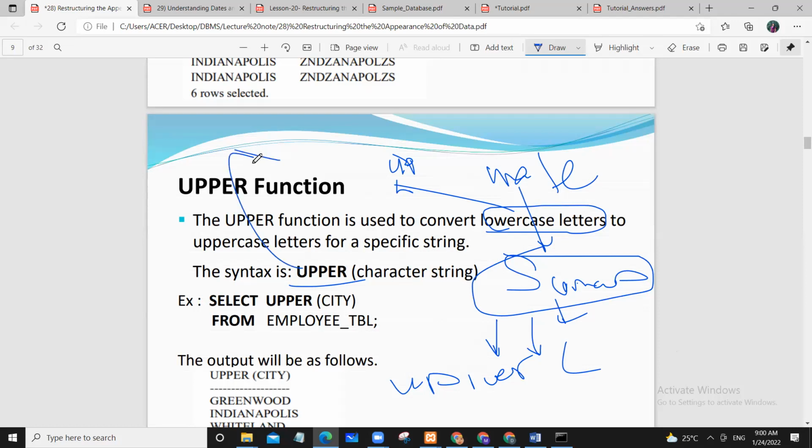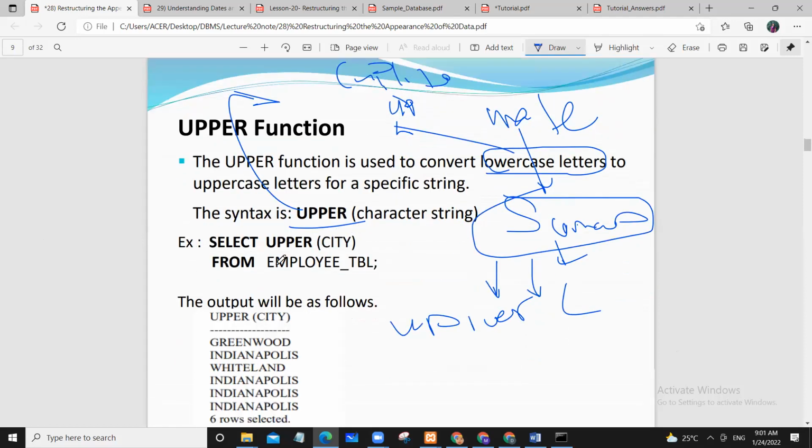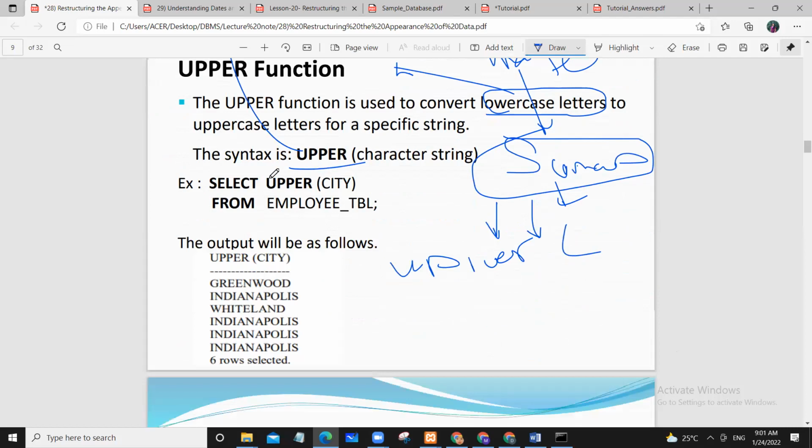So upper is used to capitalize all the letters available in the records. In this example, it is going to convert cities into uppercase. You can say select upper, which is the function, then the field name, then the table.